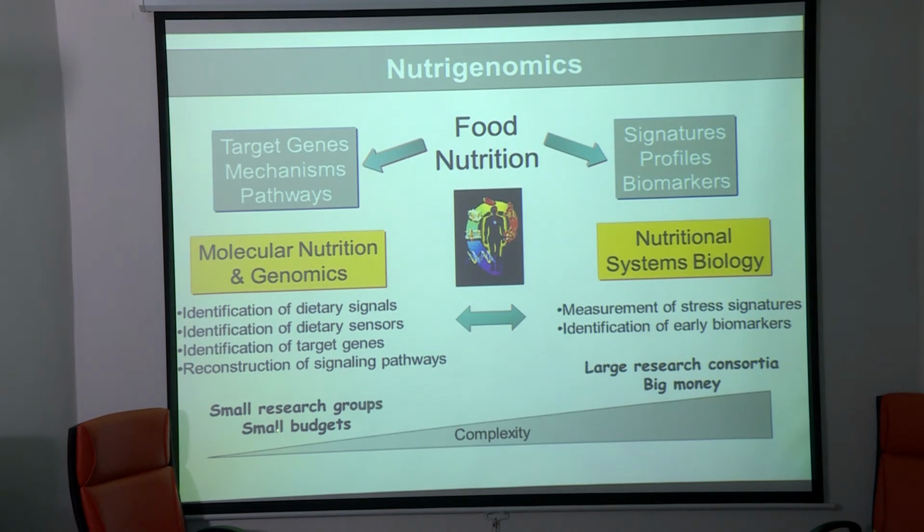So this is the first approach, the traditional hypothesis approach, and this is the major nutritional systems biology approach which is needed for the studies to be conducted in nutritional genomics. This can be initiated, and people have already initiated. This requires relatively small research groups and relatively small budgets, but the other one requires larger consortia and very big funding. So this is still in the pipeline, but here the initiations have already been made.